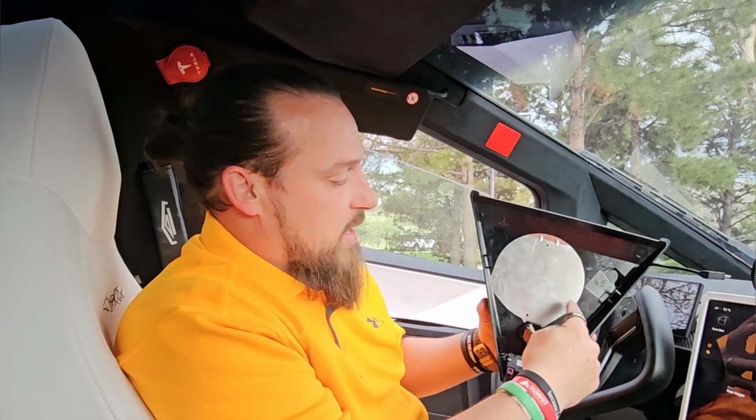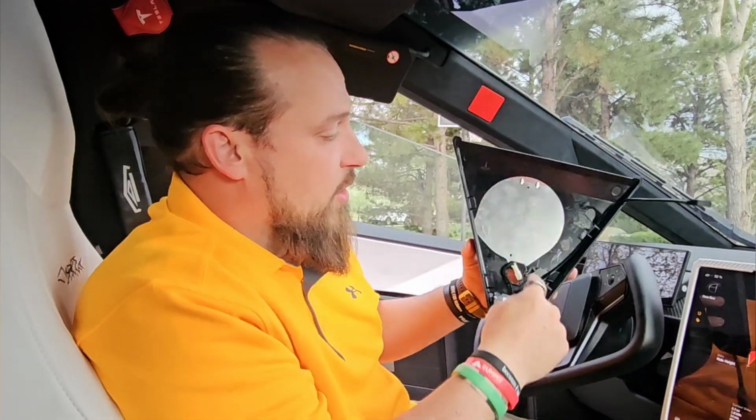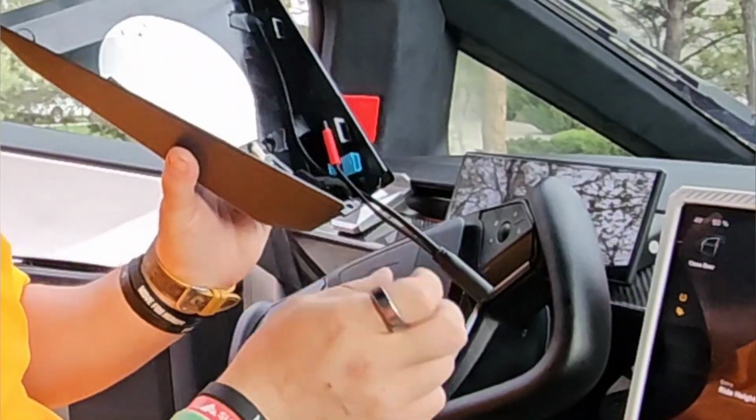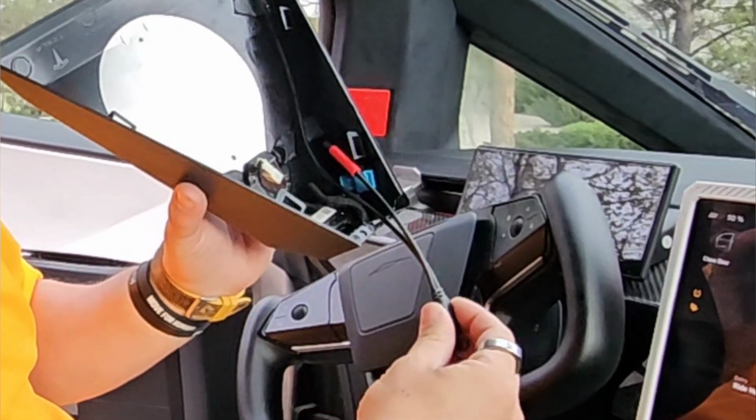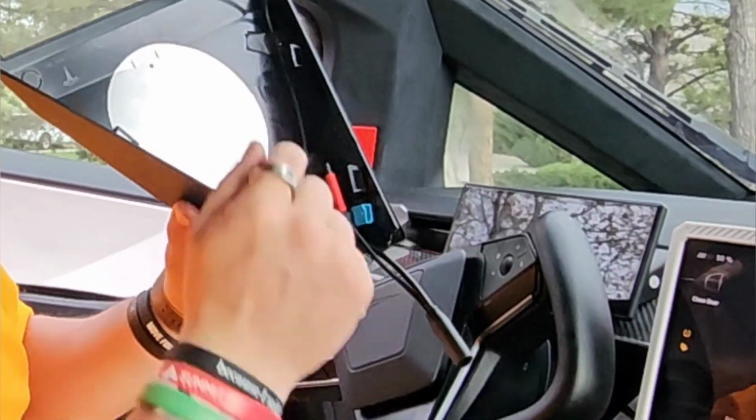To make sure I avoid the mistake that happened to me the previous time, I don't want to cover anywhere in the silver area. If I'm running any cord across this, it'll interfere with my GPS sensor up front, and then my GPS won't work. So keeping this section totally clear. Now you can see here, it does split off. So that's really how you're saving that 3rd cord. So I'm going to leave enough out here where eventually I'm going to connect the camera.